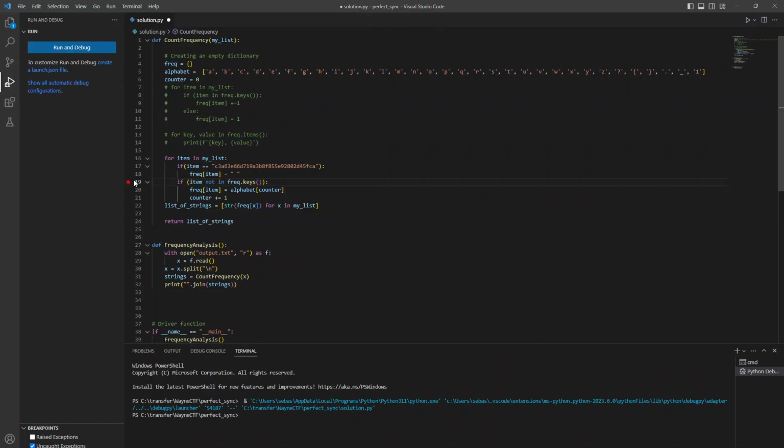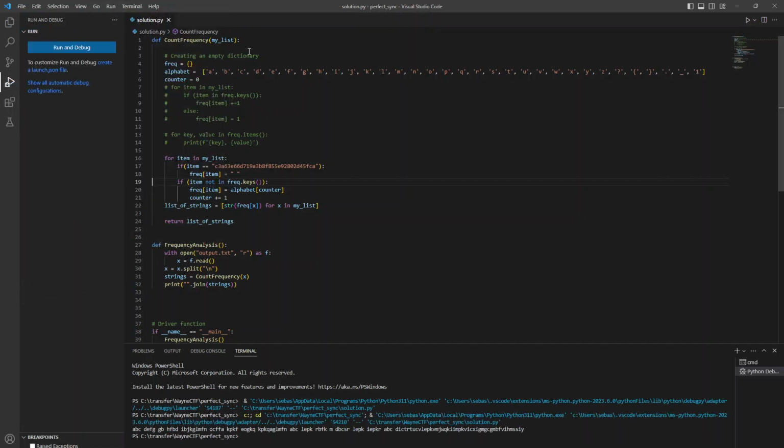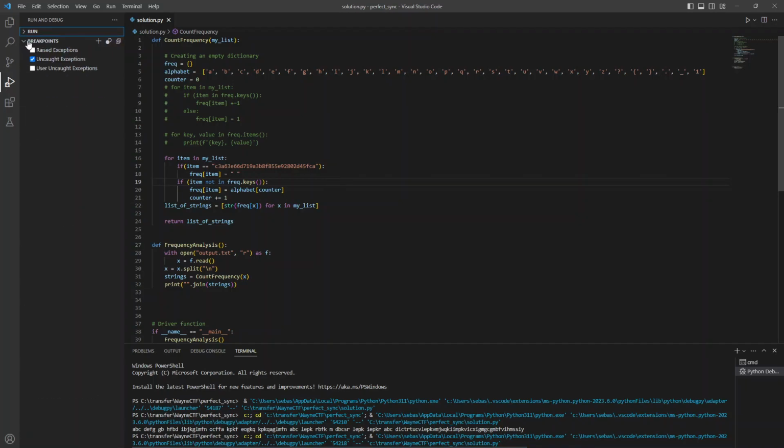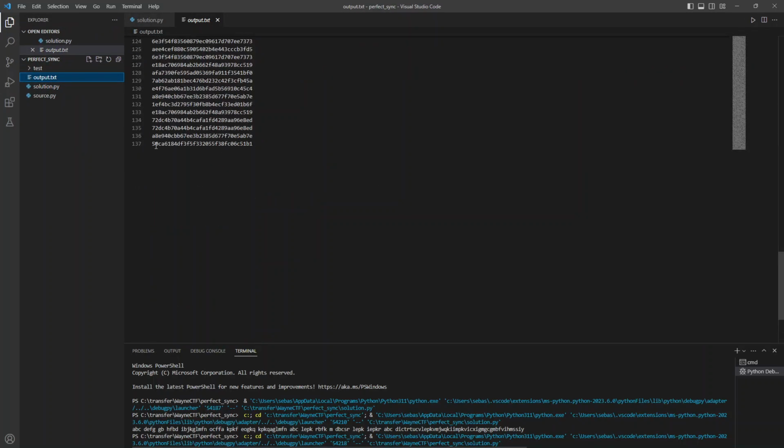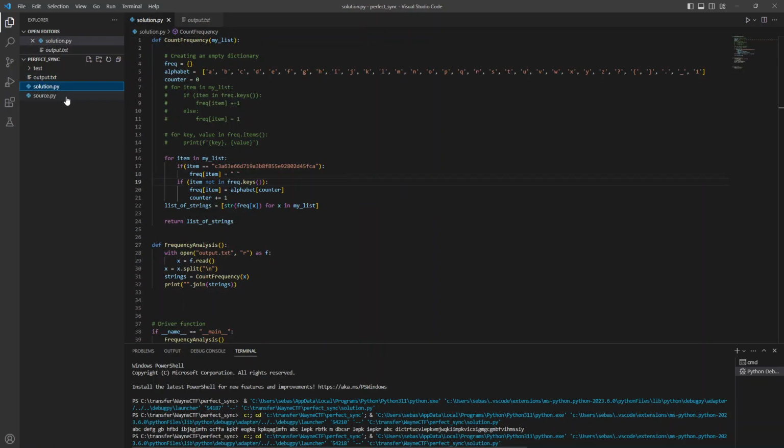Here, if we just run this without the breakpoint, it'll print us out this, but with the breakpoint we can see it's showing us each of these lines, these 137 lines.